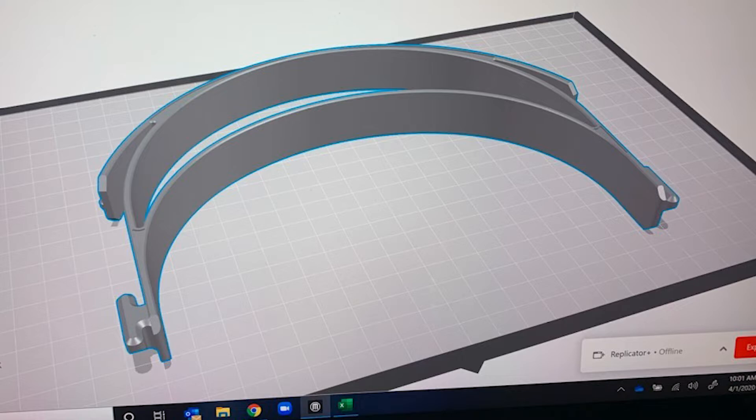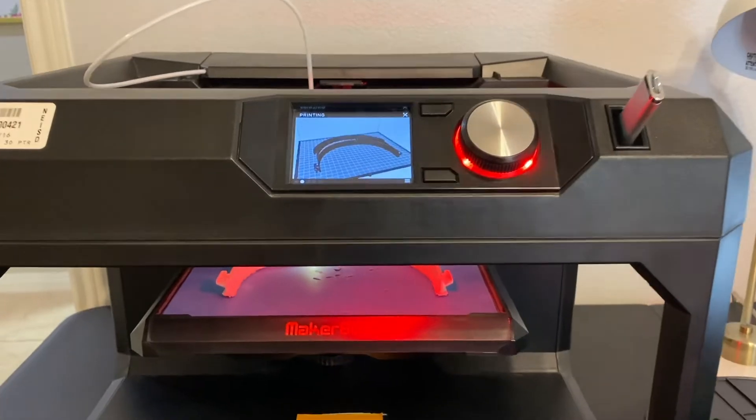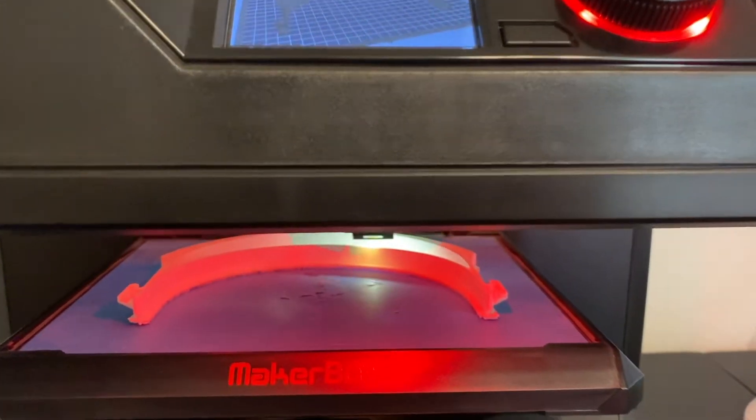It's absolutely a real-world application. A lot of our students have printed models of hearts for science, and we even have some theater students who printed a little set design for their upcoming performances. So there are a lot of different ways we can apply it, but this — especially in terms of health and keeping our whole community safe — is a great real-life lesson.